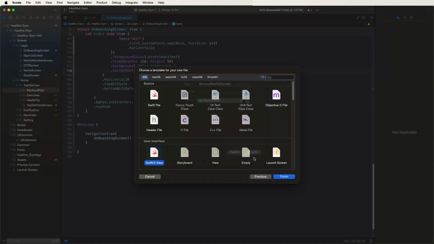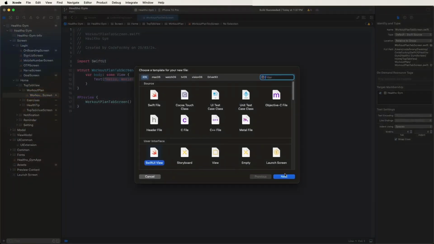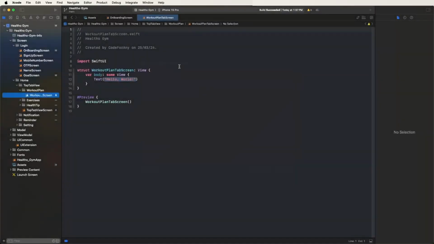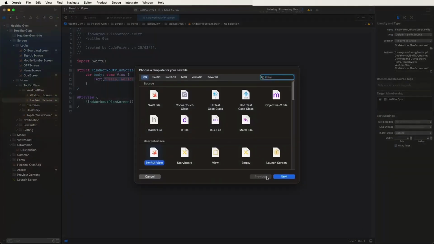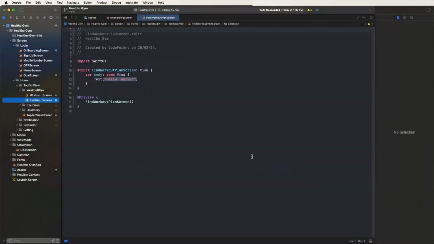Then another file, and create it with the name find workout plan screen. And another new file, create plan screen. Like this set here.